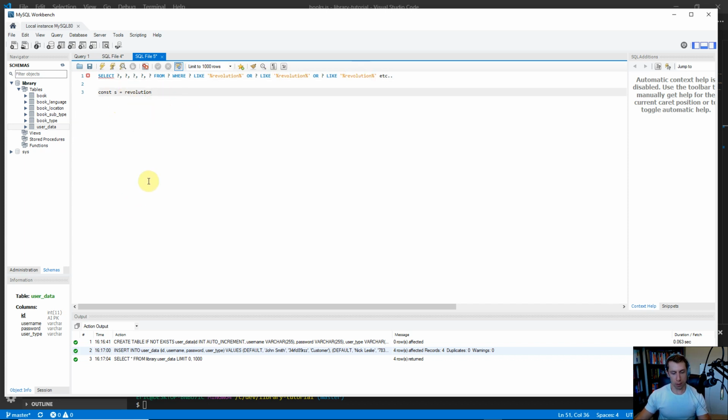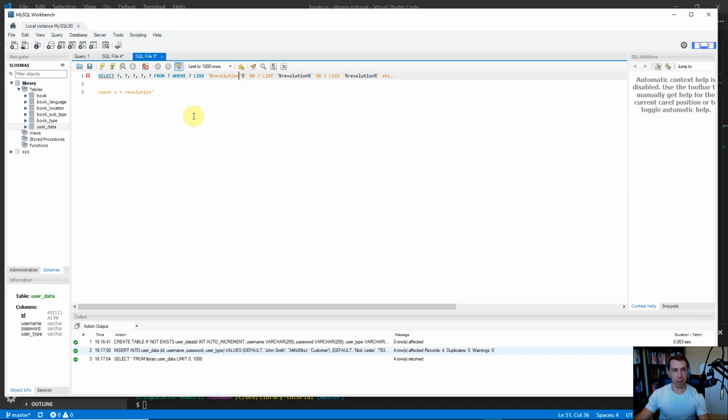So what if a user were to put in a search term and then a single quote? Let's copy this. If this was put into our query string, it would replace all this, and we can see that our percent sign here turned to black. That means that we actually pulled this out of the string. Our single quote here actually closed this first single quote, and that closed our string prematurely.